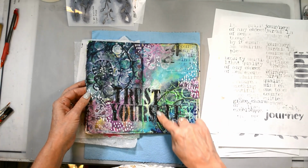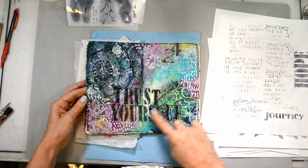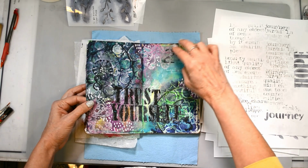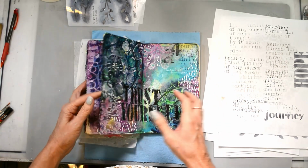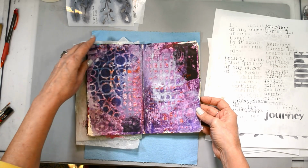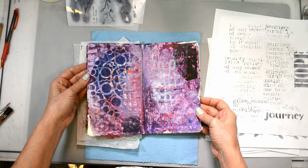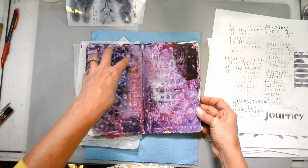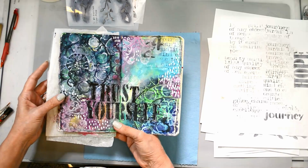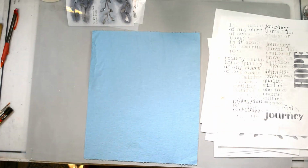So I've got the hand-drawn mandala. I've got all of the Paris elements. I've got the back dictionary pages. I've got the numbers in here. This was just me kind of playing with that hand-drawn mandala. And this is going to be a great feature for lots and lots of backgrounds. Okay, so that's that one.